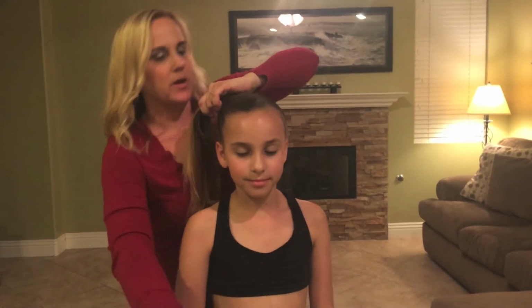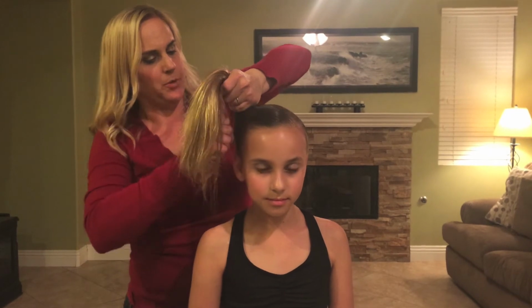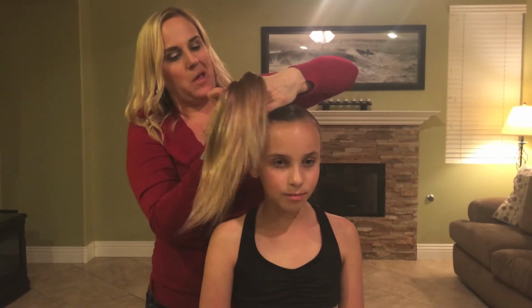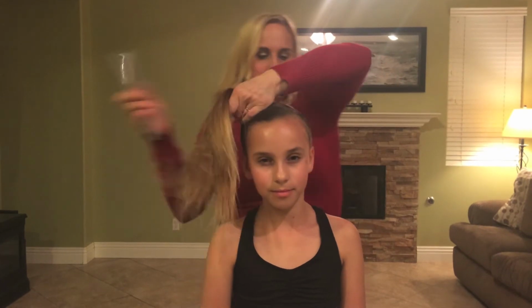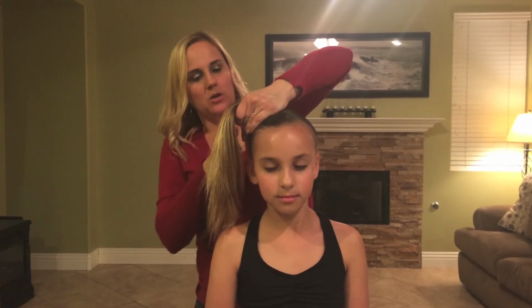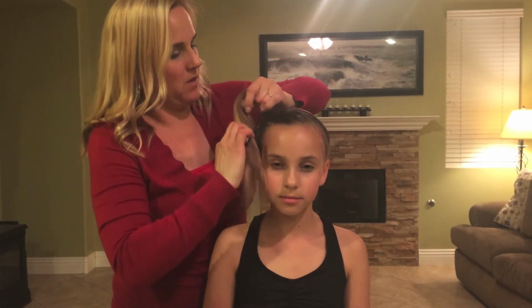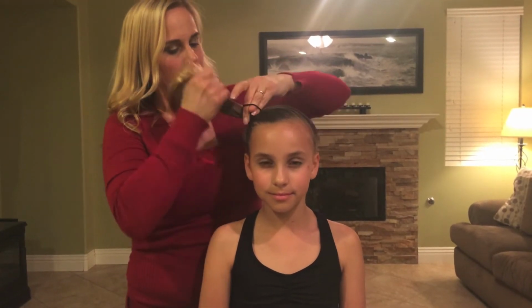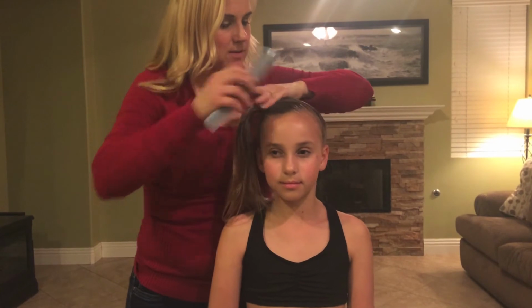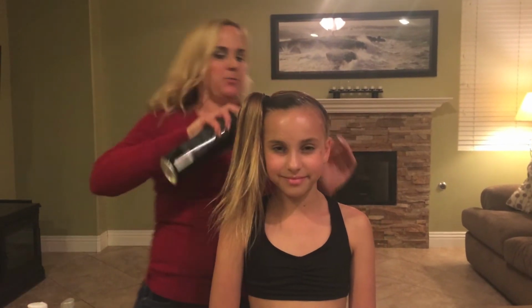She gets little baby flyaways, so I just stick a little more hairspray in. And I like the Tresemme for competition, just the cheaper Tresemme hold that's like a medium hold, so that it's not like a mega hold. It doesn't crisp up as much, but it still holds pretty good with the water and the coconut milk. And then you can secure with a rubber band. And if you did get any little wispies, you can smooth them out with hairspray.